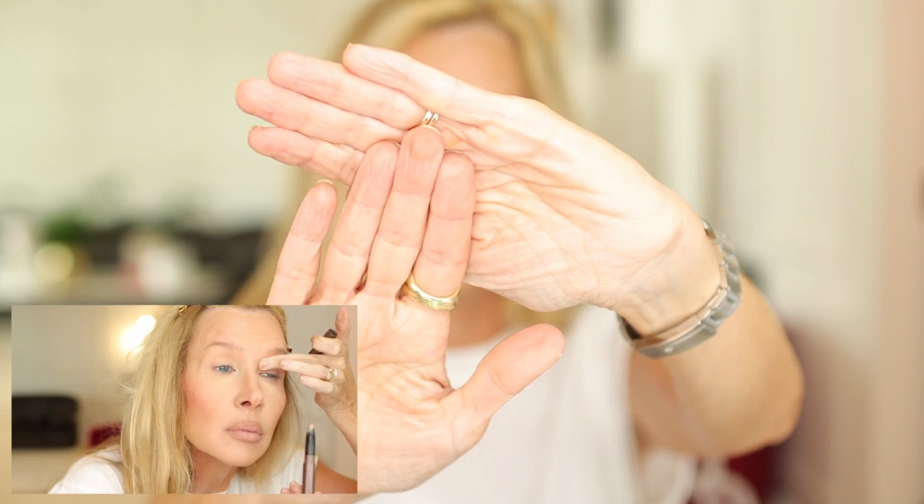This is what I used on my eyes from the beginning, and this is a Surratt times Beautylish collaboration eyeshadow palette. This was the first one I put in my cart because it is that look that I love. Just because you love glam makeup doesn't mean you don't like these neutral colors, and that is what I like. And I think that's a common thing, because when I've been watching and listening to so many videos, like I listen in my car, I'll hear people say, I know I'm doing a neutral eye again, but that's just what I like. This is very, very realistic, but I was amazed at the pigment. Like this color, I put it over my Naked Birkin eyeshadow pencil, and it was just beautiful in the crease.